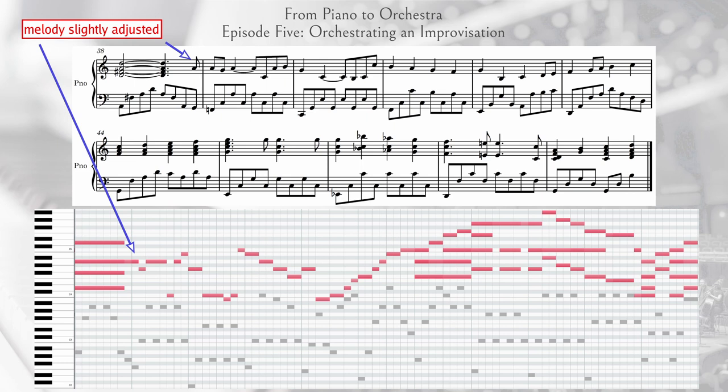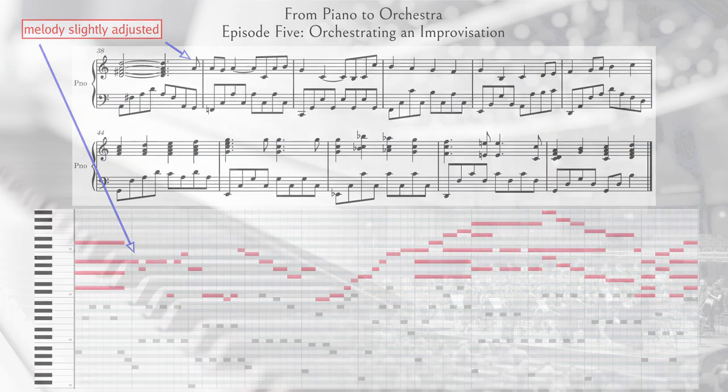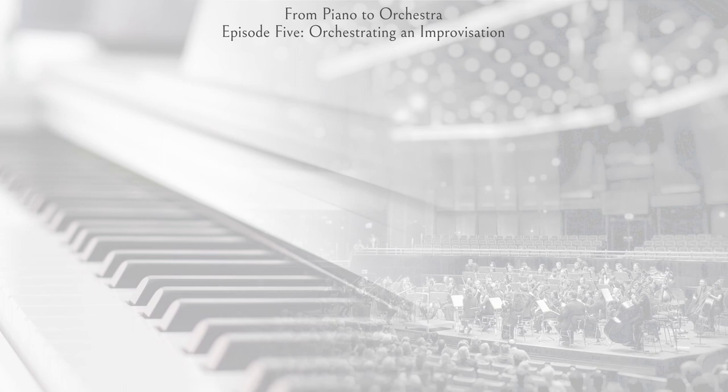So as you could hear, I made a few changes to improve the overall form, nothing major. Now on to orchestrating. I'm just going to make one version today. This piece is already too long to make multiple orchestrations.